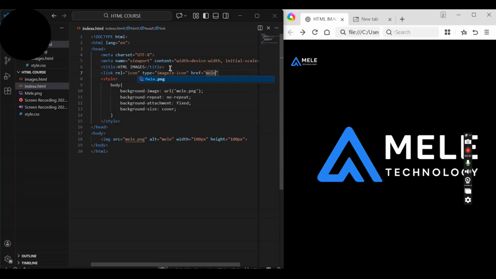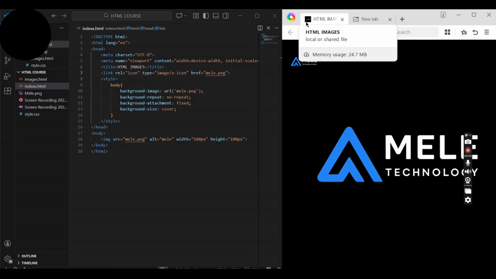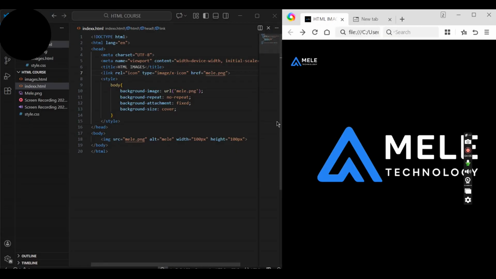I'm going to give it as mele.png again, and close it. So you can see this mele.png picture over here on the title name. So this is how images are used in HTML: an actual picture which I kept here, a background image, and a favicon image.